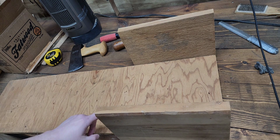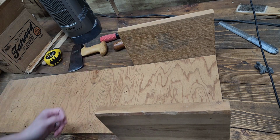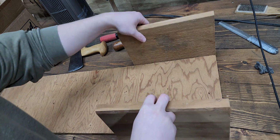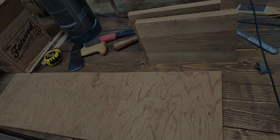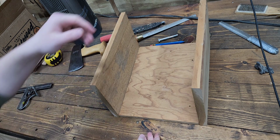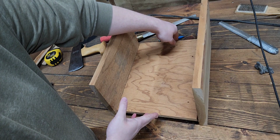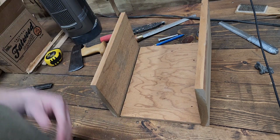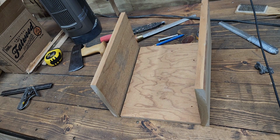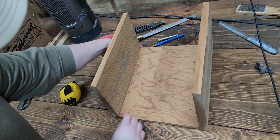That's what I'm doing. So I'm not going to bother showing you another sketchy cut on the table saw. I will just edit it once I come back with the result of the sketchy cut, hopefully with all my fingers. All right, so we got our sides, got our bottom. Maybe for the bottom I'll even get fancy and offset it up a little bit. That'd be easy to do. Then I have to figure out how wide and tall I need for sides, and check what other scrap I got.